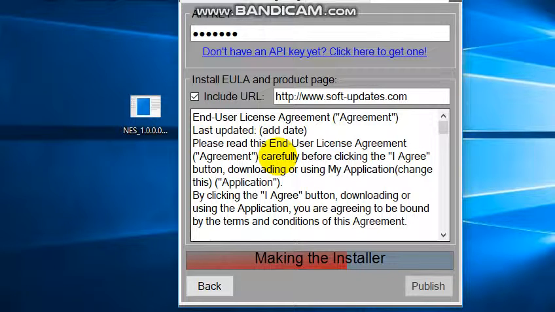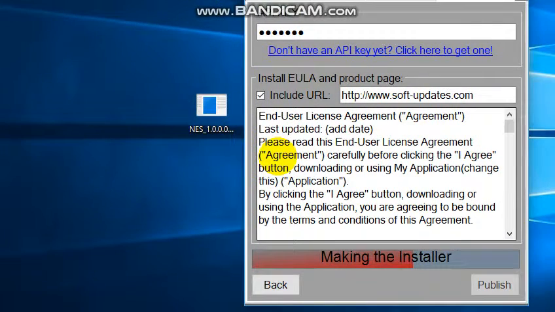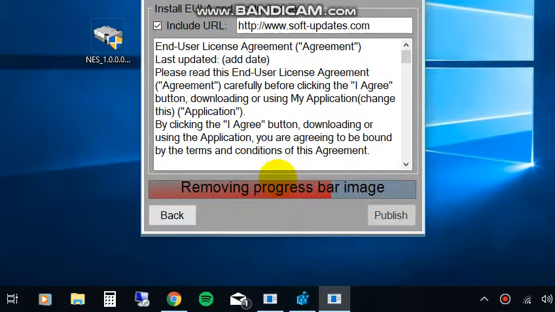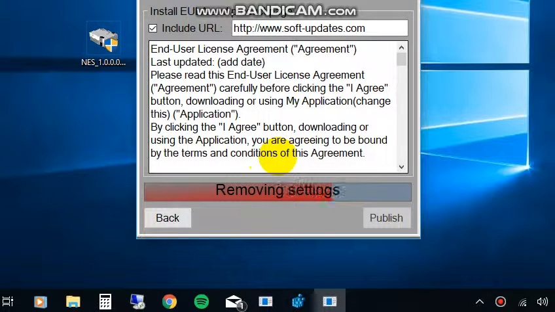Alright, so it's going to go ahead and zip up everything into this installer and then upload it to the server, so that if your program decides it needs to call for an update, it'll be up there on the web. Alright, so it's almost done. Let's go ahead and do the cleanup, and then it's going to go ahead and upload it.